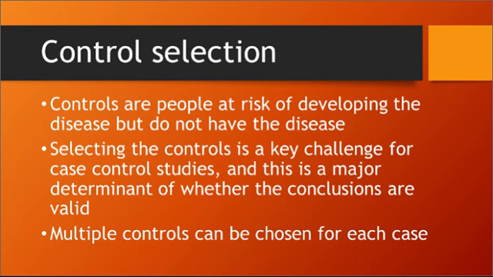For example, if we're looking at female breast cancer, we can't have a control who's a male. They also have to be female, and they have to be of the age where they could potentially get breast cancer. So we wouldn't want our controls to be 6-year-old girls, let's say, if the breast cancer usually develops in 30s and 40s. And so selecting controls can be quite the challenge. And sometimes in studies you'll see that they select multiple controls because there can be such a challenge with this, and choosing the exact right controls is not always easy.